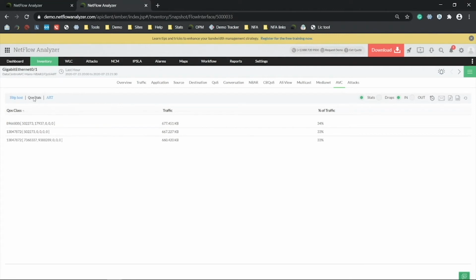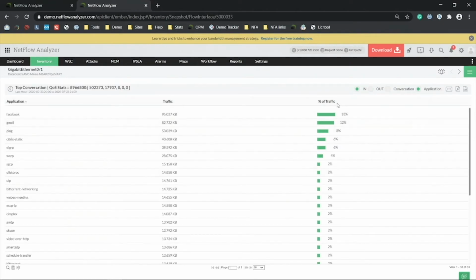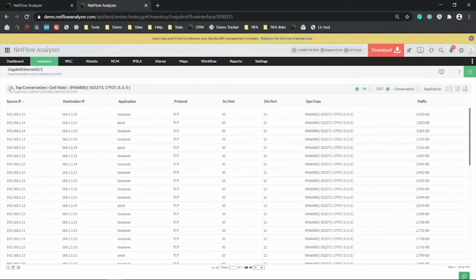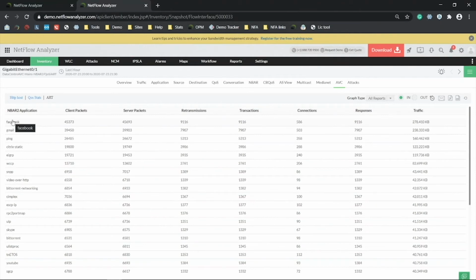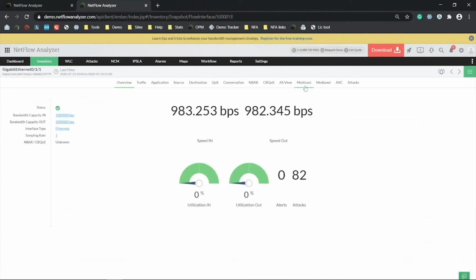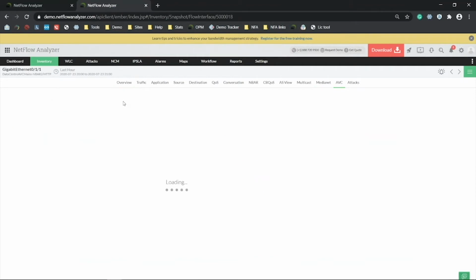And talking about the HTTP host information, as in the QoS stats, we can show you the different QoS stats here, the parent and the child. You can now see the transactions based on the application or conversation here, or you can also see the application response time here. That talks about the different packets, whether from client or server, the retransmissions, the transactions, all of that. And HTTP host, as I said, will talk to you about the different domain-based information. So you get to see that here.